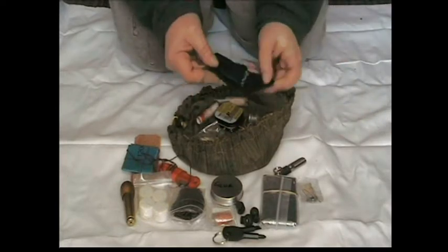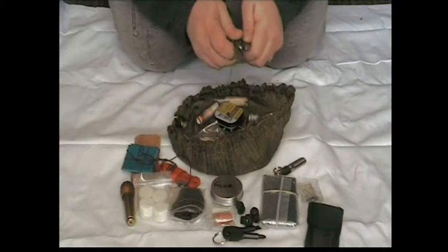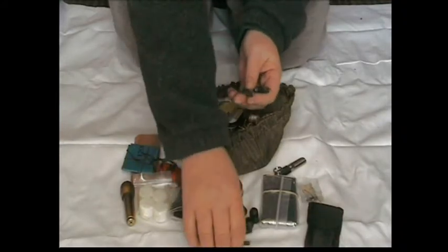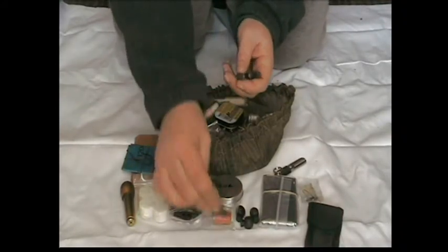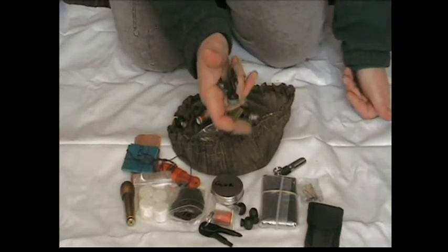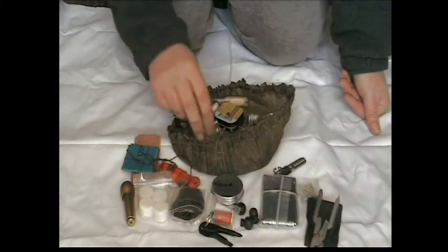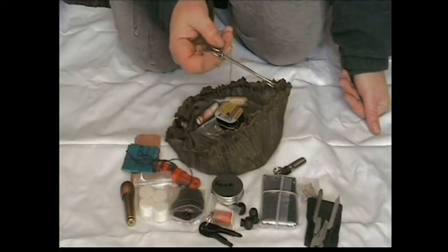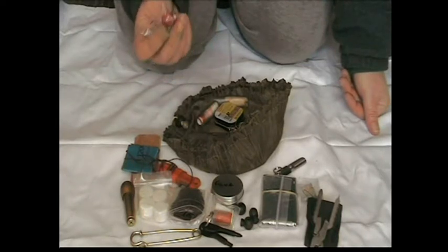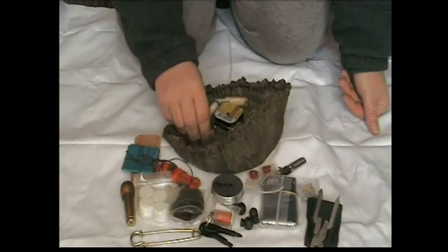I've got a little tiny Swiss Tech pliers which has a heavier duty screwdriver, so basically I can cover small screws and bigger screws, and it just opens out into little pliers, which is quite handy for pulling needles through difficult, tough fabric. I have a blanket pin. These are for my micro spikes which I use in winter, just spare replacement micro spikes.